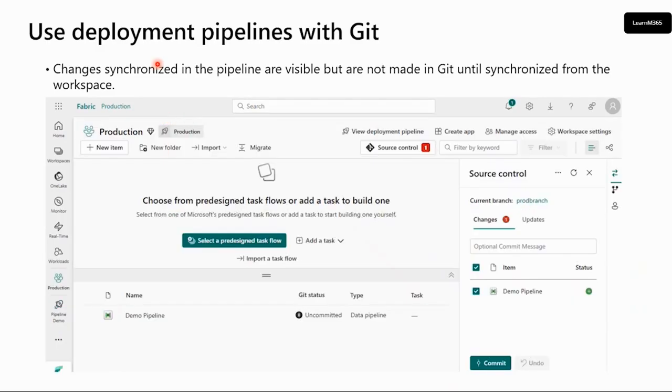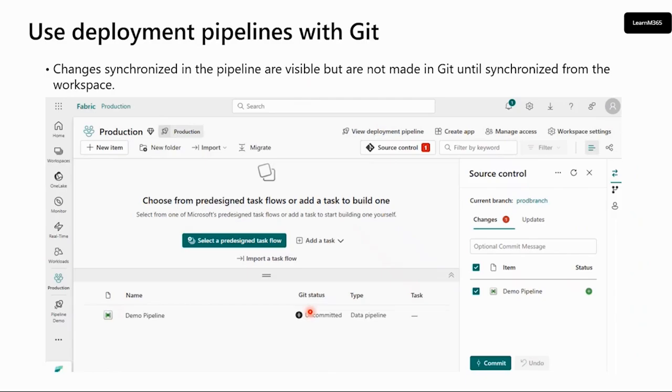This is how the changes we were talking about, the source control and all, are going to work. When we select the source control from either the test or the production workspaces that are part of the deployment pipeline, we will see that the pipeline hasn't been synchronized with the Git repository.